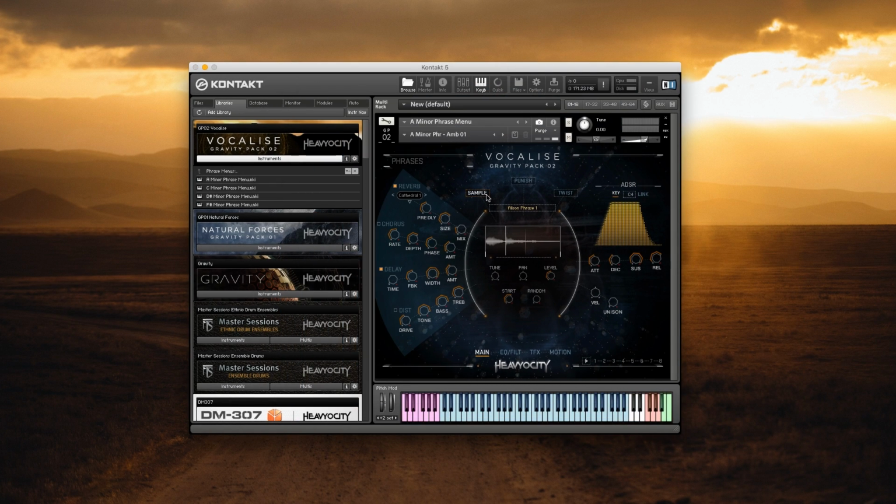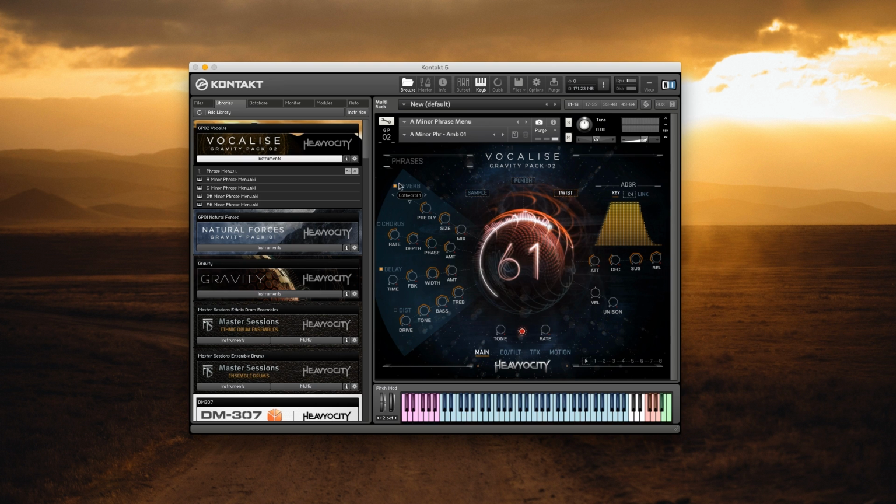Now that's just one way to use them creatively, but you can plug them in as they are and they sound fantastic. And then on top of that, they give you the tools and the workflow to change, punish, twist, and add different various effects that can really add to the performance and pull the listener in.